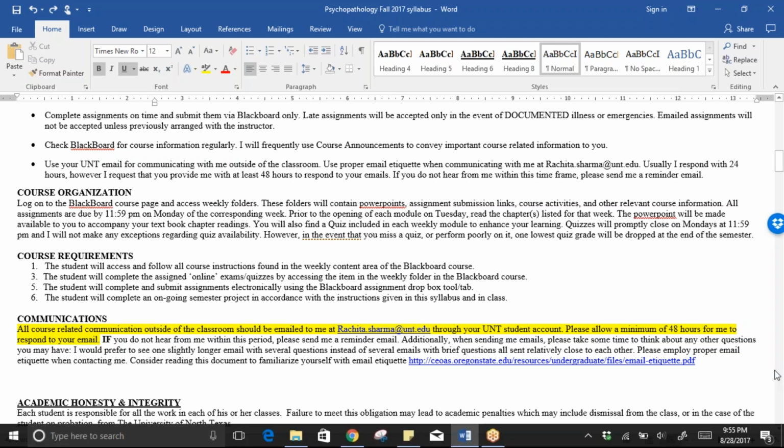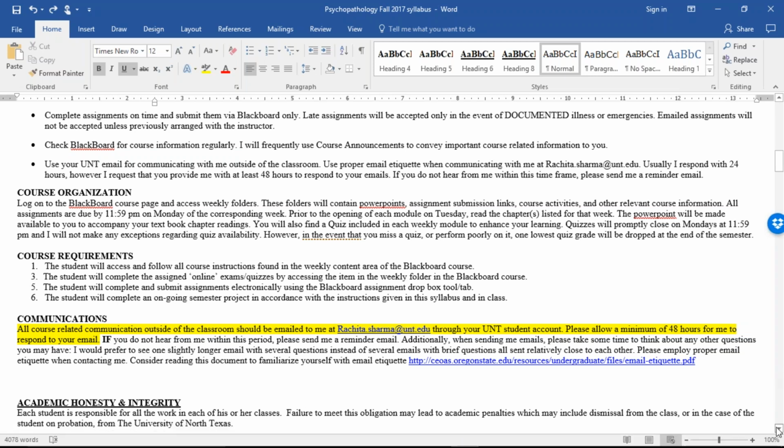Although currently all the modules are visible to you, please keep in mind that we're going to start our week on Tuesdays, since Monday night is when your assignments are due. So on Tuesdays, you'll find a new recording from me in your weekly learning module to help you understand that week's content.